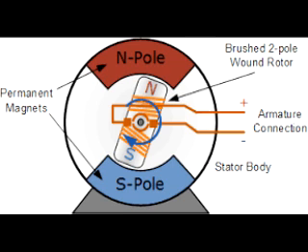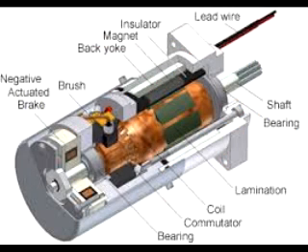Next is example of brush DC motors. First example is permanent magnet brush DC motors, which is the most common. These motors use permanent magnets to produce the stator field. They are generally used in applications needing fractional horsepower such as toys, radio control hobby applications, electric slot cars, appliances and more. It is more cost-effective to use permanent magnets than wound stators because they are cheaper to manufacture.